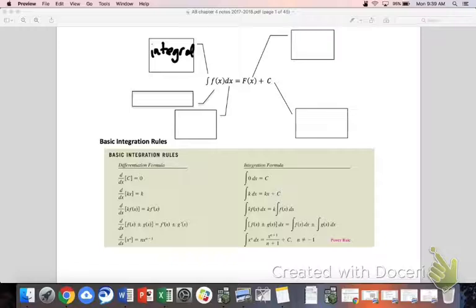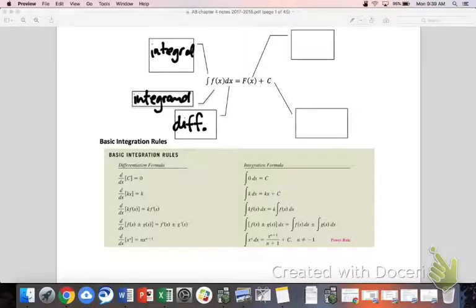What about the expression inside? Like in this case, it's f of x. That's the integrand. That's right. Integrand. That's the thing you're finding the antiderivative or the integral of. What about the dx? That's the differential. That's what we kind of finished that last chapter 3.9 with. That is the differential. So I'll just put diff for differential.